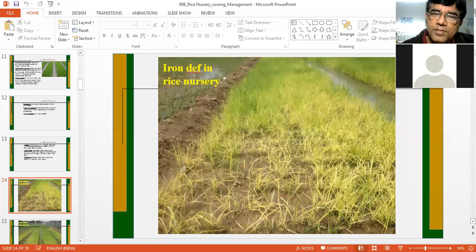Zinc deficiency, you can see, starts with the younger leaves or topmost portion of the plant, and then the color changes to yellow, then white, and then brown. And that way nursery dries up. Many times it dries up. And one more point in nursery is if you are applying water in the summer months, because nursery is prepared most of the time for our major crop, the kharif crop.